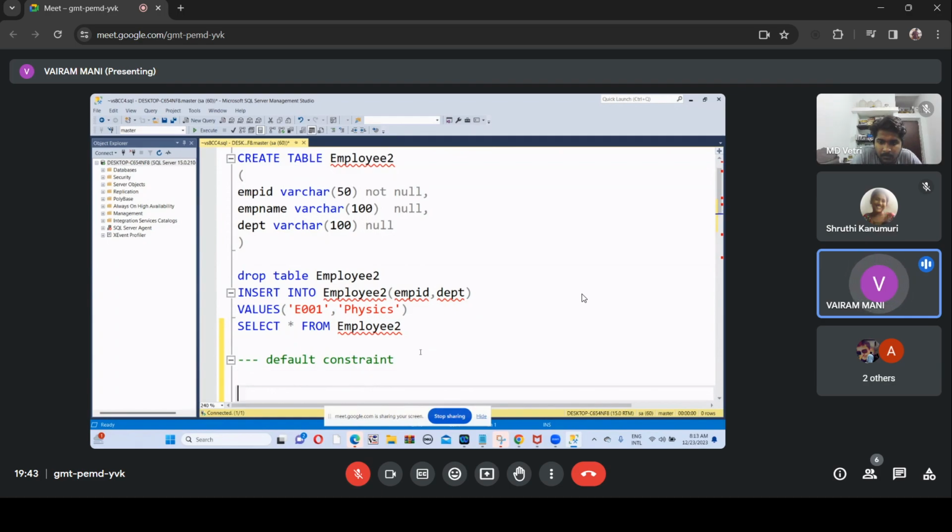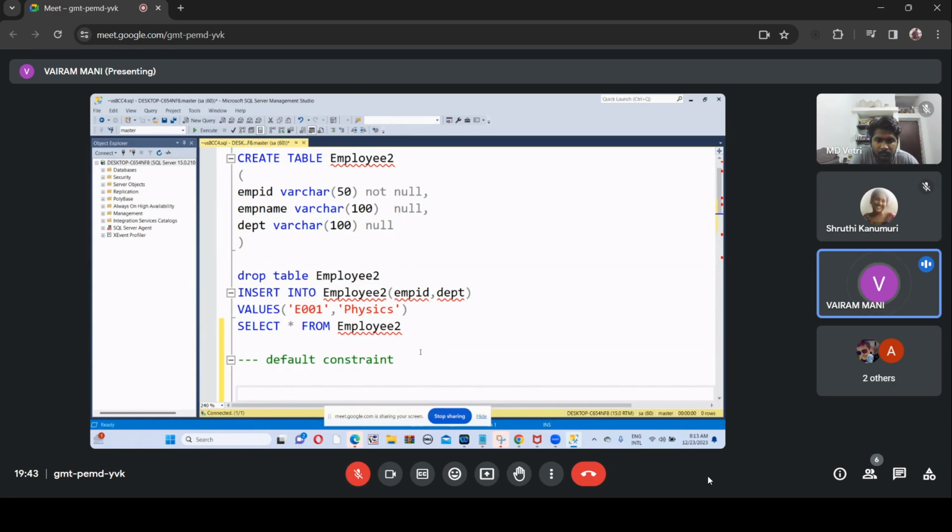Suppose you don't want to specify anything. For example, suppose we are going to create one table called employee, and your office is in Hyderabad. By default, we don't want to add that column value. The system will automatically take it as that value, Hyderabad, Chennai, whatever value we give, and it will be added automatically. We don't want to add it. That is the internal meaning.